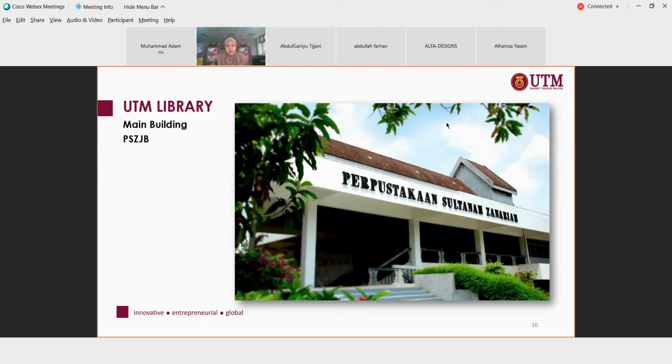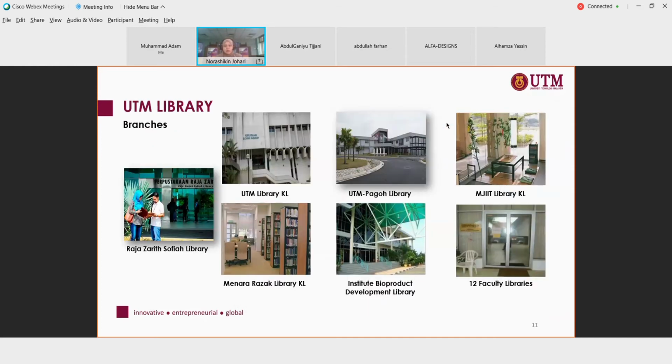Then we are supported by the branches, which are Perpustakaan Raja Zarith Sofiah, PRZS, and UTM Library in KL, Menara Razak, IBD library, UTM Pagoh library, MJIIT library in KL, and also 12 faculty libraries.